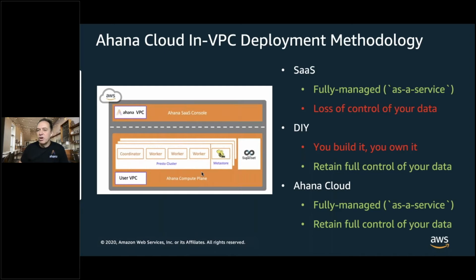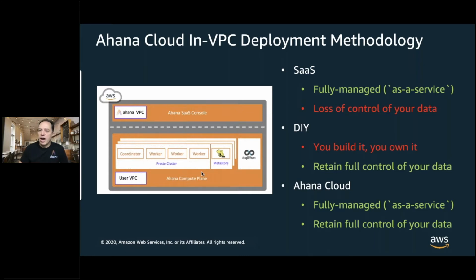So typically with deployments to AWS, there's two types. If you're working with a partner that provides a solution, generally it's a SaaS solution, which means you log into the partner's interface and you perform your operations through that interface. The other option is a DIY method where you deploy the resources into your own account and fully manage it yourself. So let's talk about some of the advantages and disadvantages of each.